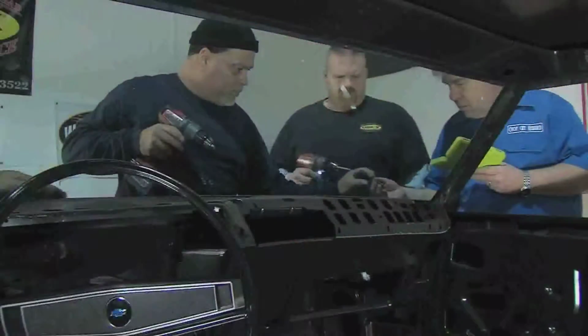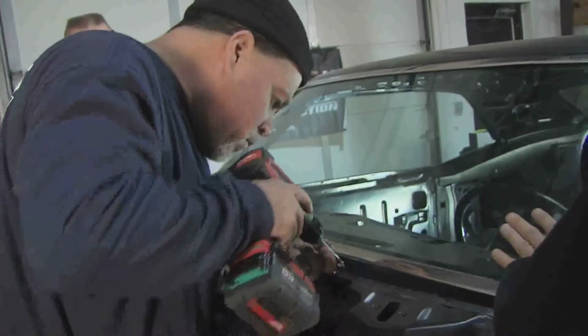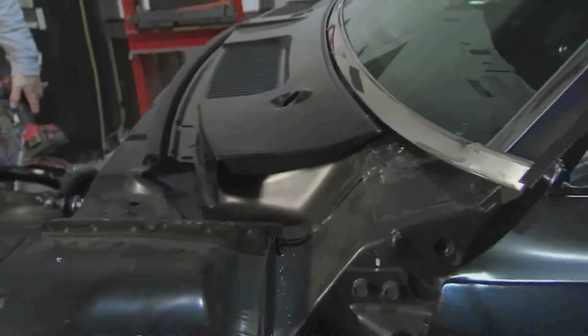Jim broke out his drill bits, which he's going to have to go to the store and get some more of, because we went through a lot of them. We are definitely going to have to increase our drill bit budget. I didn't know it was going to be that thick of metal, but we did get them in. Thick metal as an obstacle is a problem you actually want to have.